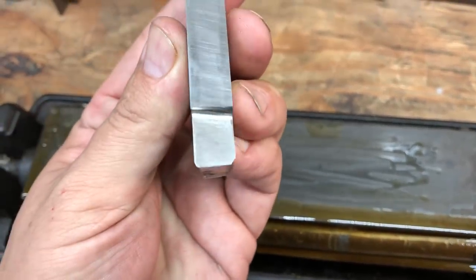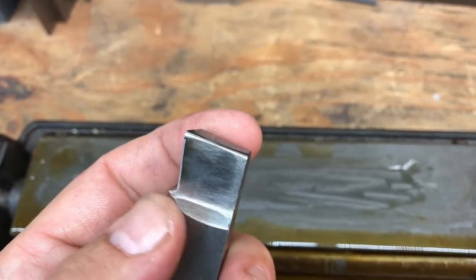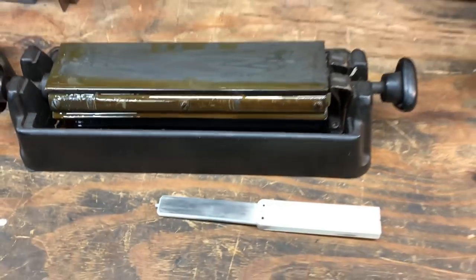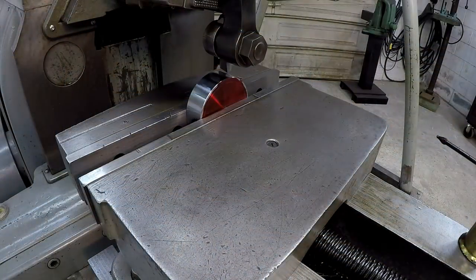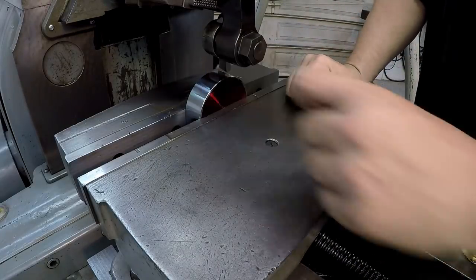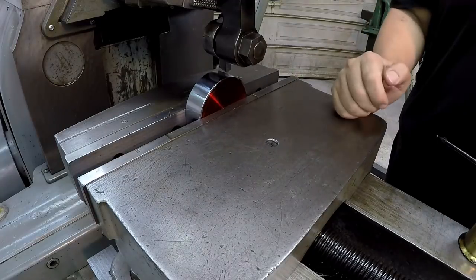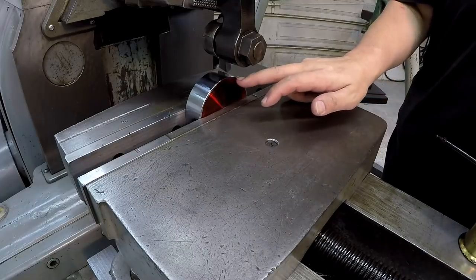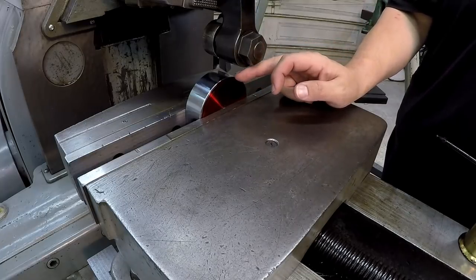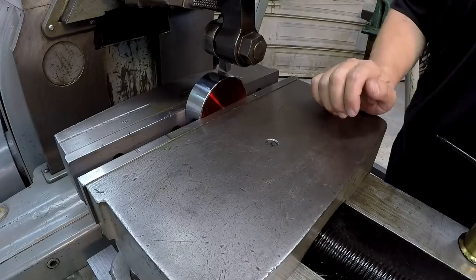Here's our tool that we'll use for the cut. I just freshened up the grind and then rehoned the corner. All right, we got the tool touched off. I traversed the table across until I just saw it touch that chrome, and we went down our 0.268, so it should be the depth there, and 0.020 step over. What we'll do is cut the first three flats by rotating and lining up with a bevel protractor, and then we'll flip it over onto the flat and set our depth again and then cut the other three.